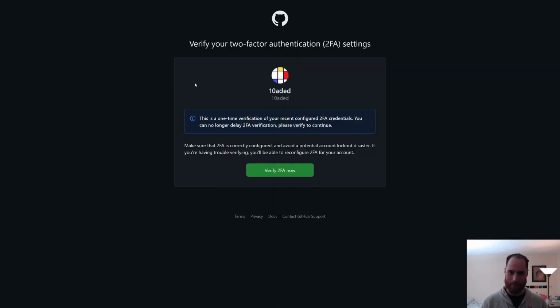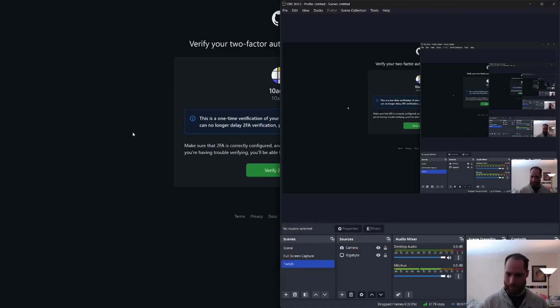Oh, okay, this is really annoying. GitHub is now forcing me to go through this. Hopefully this will not take longer than a minute. Okay, I'm now back in. Good.